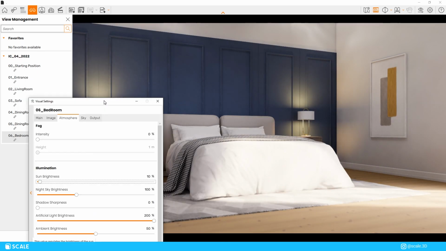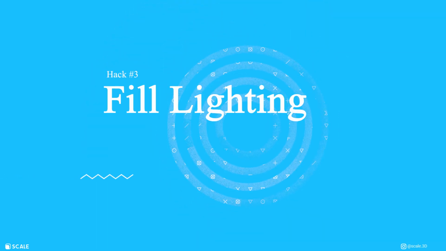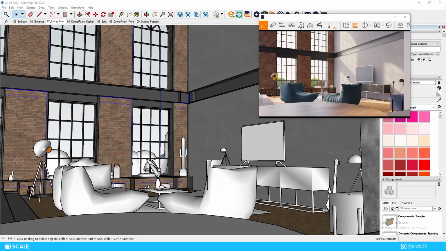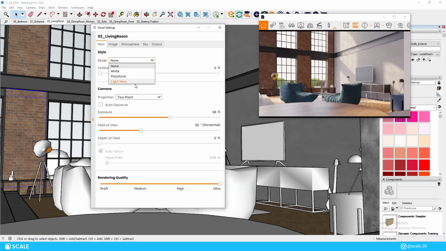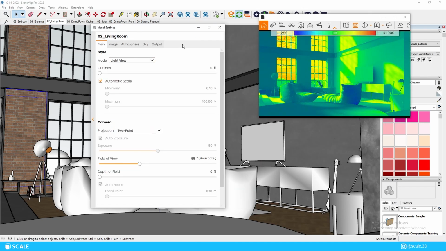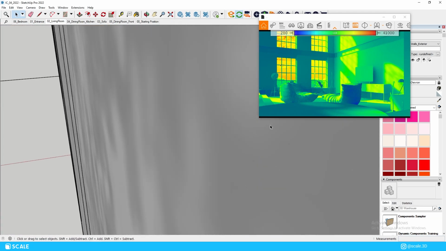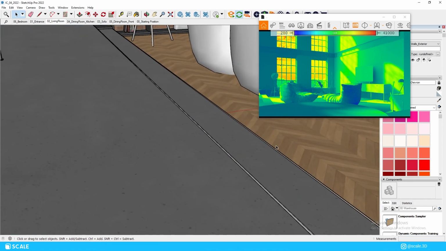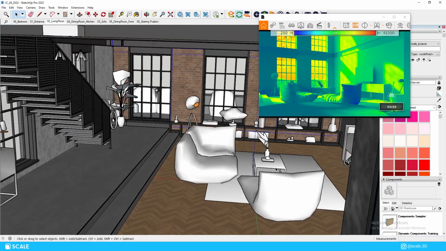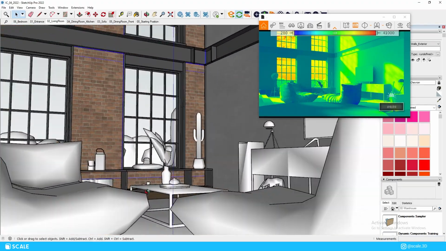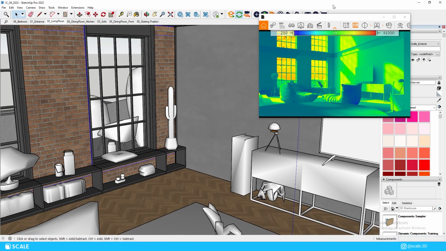Sometimes, even though there is not a light source located in an area in reality, adding, as I like to call it, fake lighting can improve your scene a lot. A few of the ways that I like to use this is with line lighting and with spotlights. The line lights will emulate studio lighting and the spotlights will replace the sun. Before we place the lights, it is good to locate what areas need lighting the most. The way we can do that is by selecting light mode in the visual settings or turning down the saturation all the way to 0%.